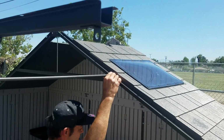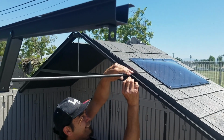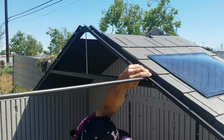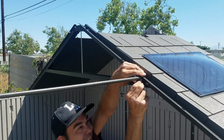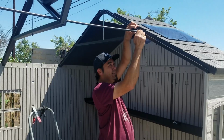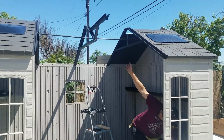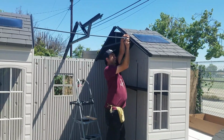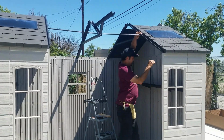So then I can jump over here. Make sure that nut's on there real good. As many hand tighten turns as you can, because you don't want that to be jiggling around and then have that nut that you just put on over there fall and the whole thing come crashing down. So this is how I do it when I'm by myself. Looks like I dropped a nut or washer, whichever it was, but I think it was a washer. Yeah. And I just screwed the nut on there a few turns, and that's what held it right there. Did you see how it was holding? And I reached down and picked up the washer.